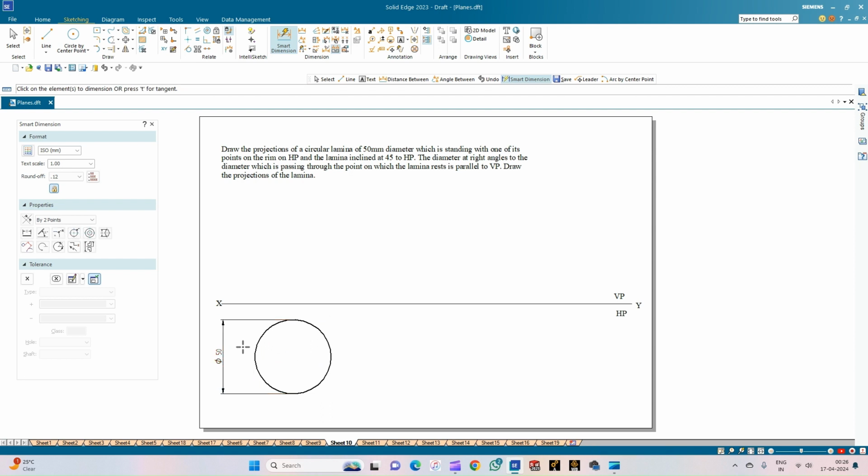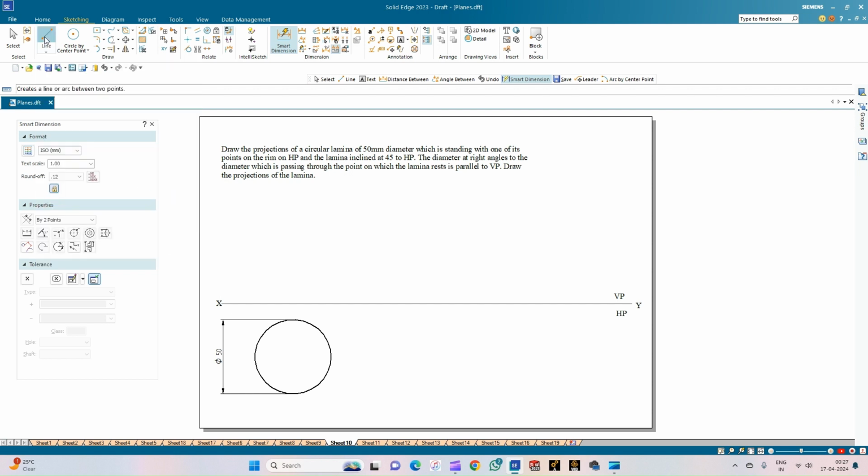So since in most of the polygons we used to have the sharp corners, and drawing the projection lines from each of the sharp corner to get the front view was easy. But however, here we do not have any sharp corner, but it is a smooth curve which is passing about a fixed point. So in order to get the fixed points on this circumference, we shall draw the vertical and the horizontal diameters first, and then later on divide the circle into 8 equal parts so that we get 8 unique points on the circumference of the circle, which is helpful for us to represent the front view and the other corresponding views of this particular circular plane on the VP as well as HP.